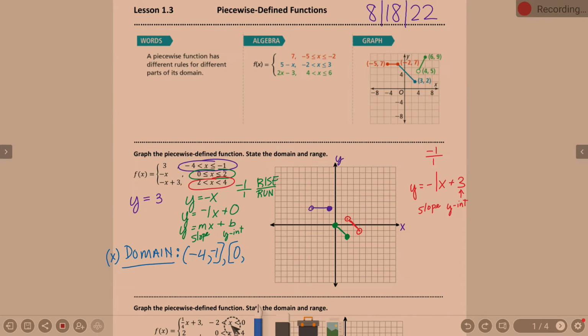Because are all x values used from 0 over to 4? There's always some kind of piece of the graph here, isn't there? And so I'm going to say 0 to 4. I can do that because 2 is included here. So 0 to 4. And then is 4 included? It is not. It is excluded.